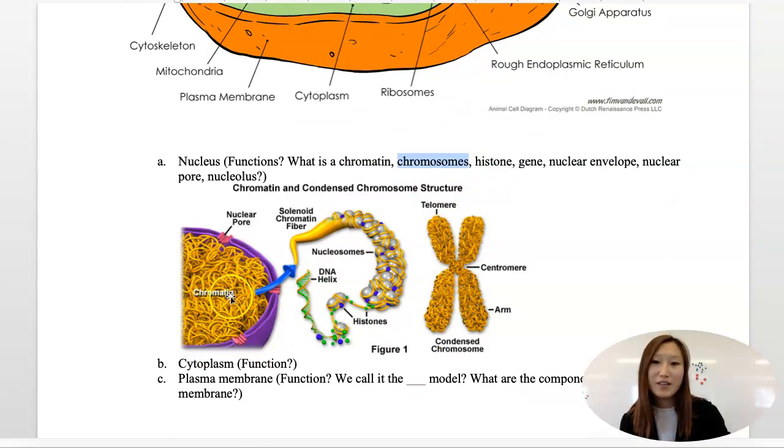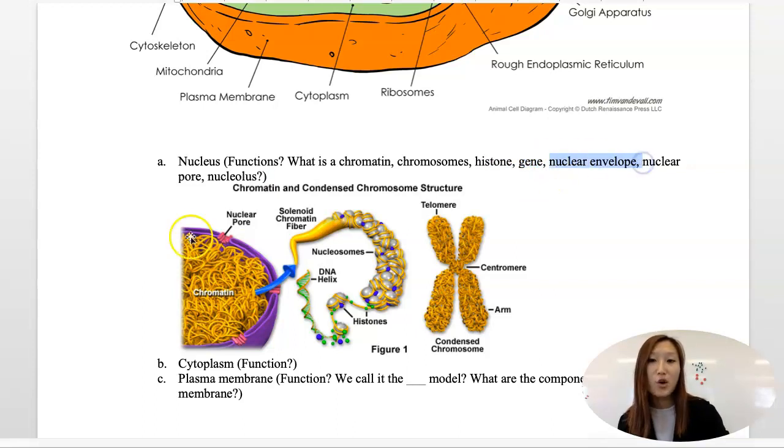How it works is that the chromatin is kind of this messy fiber of DNA wrapping around histone. Histones are proteins that DNA can wrap around in eukaryotic cells, to keep the DNA more organized. So that's chromatin. Chromosome is the condensed version of chromatin. If you're wrapping DNA around histone so tightly that it becomes super condensed or super coiled, then you form a structure called a chromosome. Histone is the protein that DNA wraps around. A gene is a piece of DNA that codes for a protein or a trait.